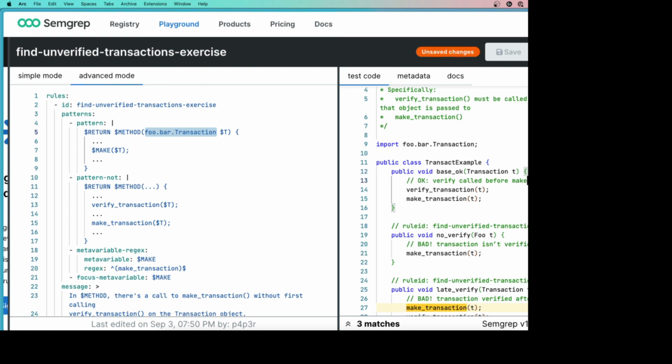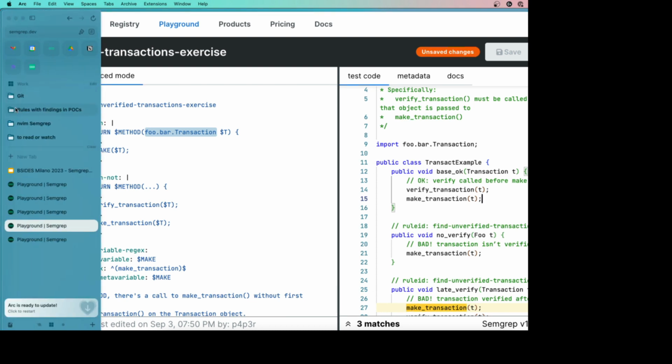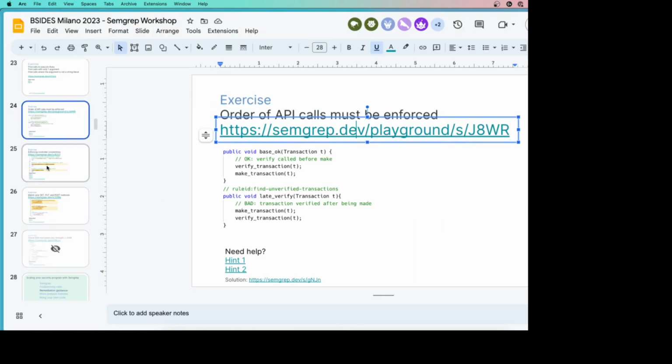Question? Yes. What if I really want to match a Transaction of T? Like specifically? Yes, you can still do it here. I'll tell you not now, because it's a more advanced feature. I'll show you during the next exercise. Okay. You can continue to the next exercise. Everything's okay? Questions? We're going too fast, too slow? Good? Decent? Okay.